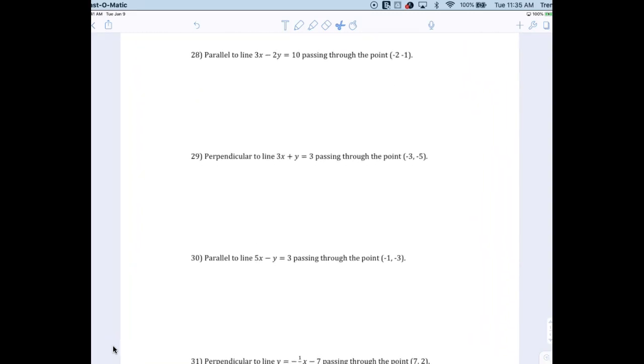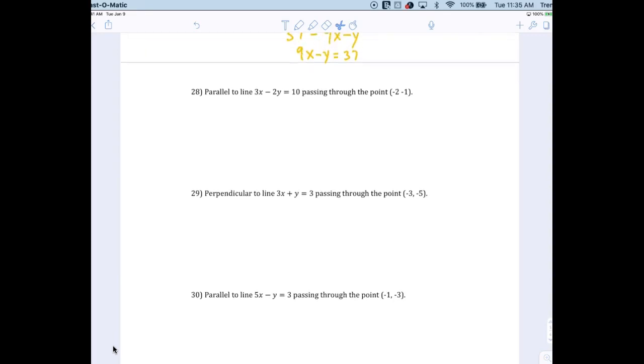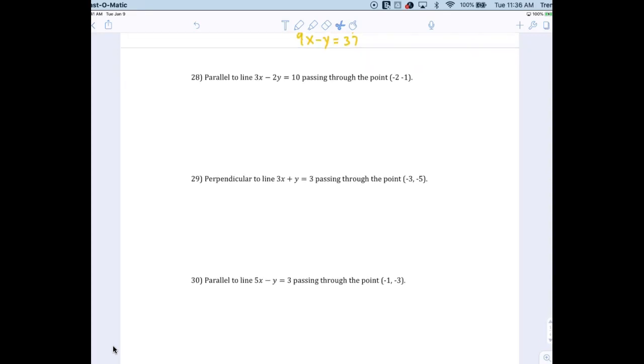We'll just start with 28. Hopefully some of you did 28. If not, that's okay. It doesn't matter. Our job is to try to get through all of them today. See how you're doing. So again, I think the directions are putting it in standard form. Right, so that's probably the hardest. That's why I'm starting down here.